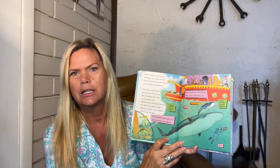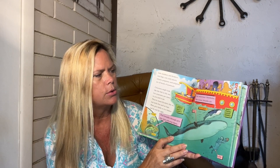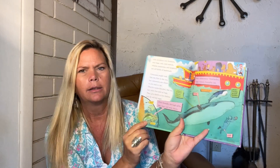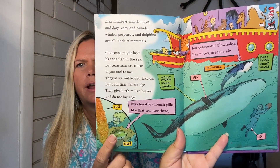That's the difference between a cetacean and a fish — because fish lay eggs. But cetaceans have blow holes like noses to breathe air. So on a whale, you'll have a blow hole, and then a fin. Fish lay eggs and have gills — they don't have blow holes. When I go paddle boarding out in the ocean, a lot of times I'll know a dolphin or a manatee is near because I'll hear the air blow out of their blow hole.